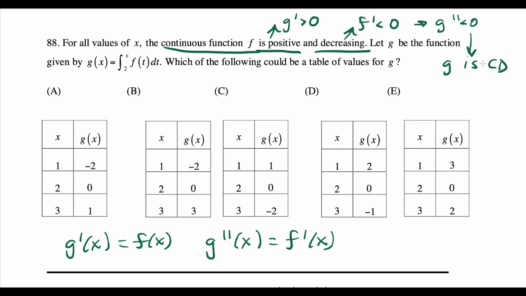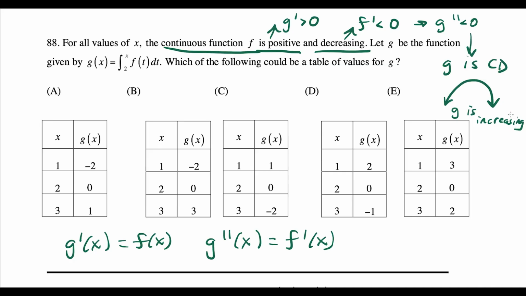So if g is concave down, that tells us if we were to look at a picture of it, it would be in this frowning shape here. And combine all of this. G prime is positive. G prime is positive means that g is increasing. So we have all this information together. G is concave down. G is increasing. And then how does that help us here?